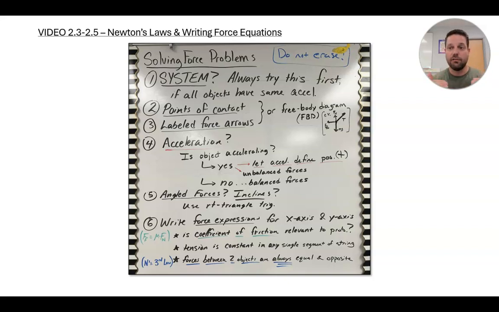Now, this is how you solve force problems. This is like the next step. You can see that we have points of contact from our drawing of force diagrams, or you could do a free body diagram. Then look: is it accelerating? If yes, we let the acceleration define positive, and that means you have unbalanced forces. If it's not accelerating, then you have balanced forces. This is going to play a key role in our problem solving as we get into writing the force expressions. You can even see that Newton's third law plays into that: between any 2 objects, it allows you to connect force equations from object A and object B since they have a force in common.